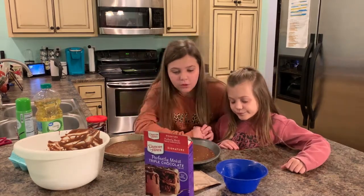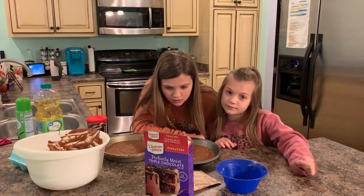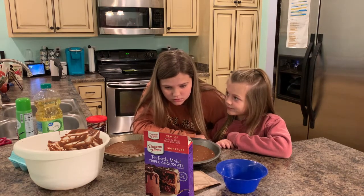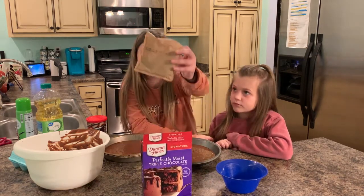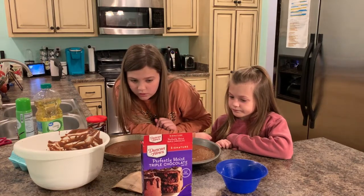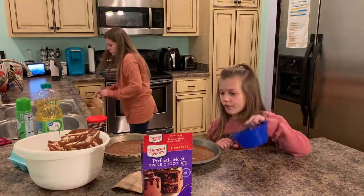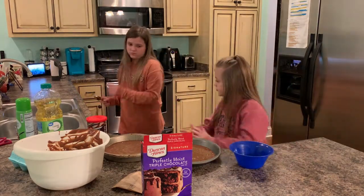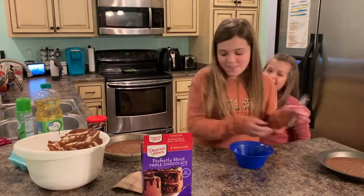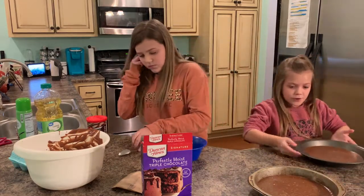Okay, so after you have poured it into the pan, you're going to combine the cocoa pouch, which I'm guessing is this thing right here, with water in a small bowl until well combined. Then add oil, like she said. We're gonna move these over to the side.